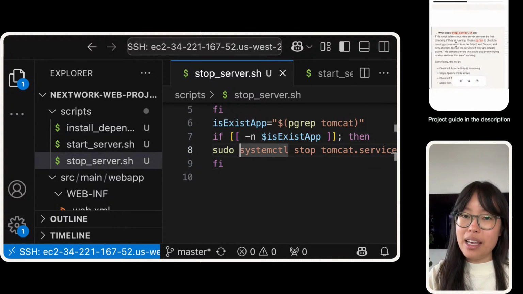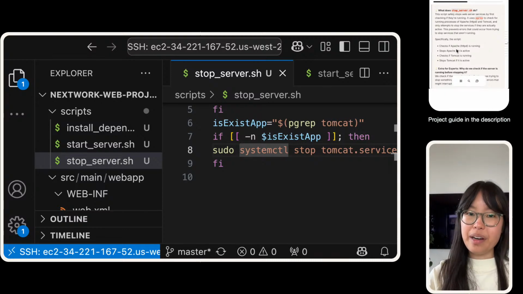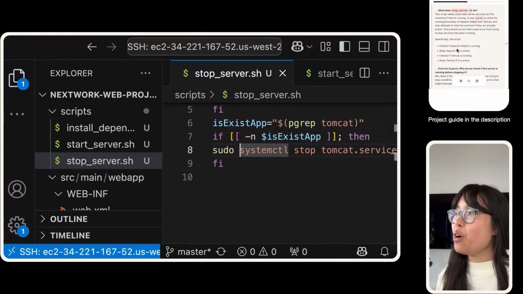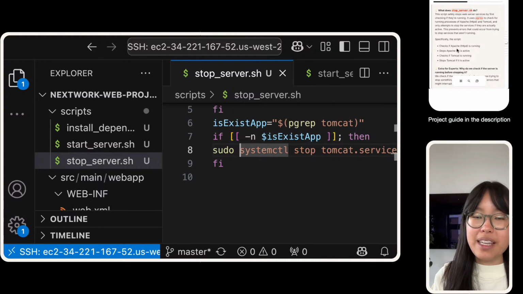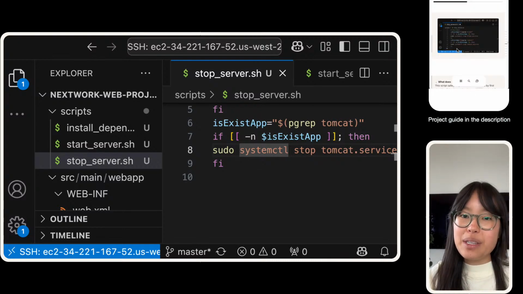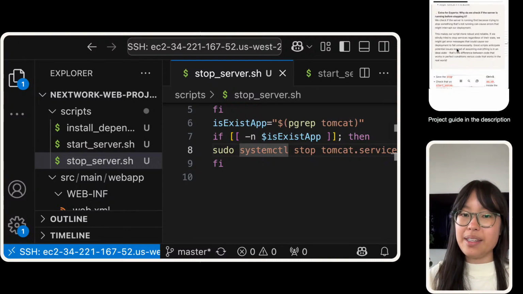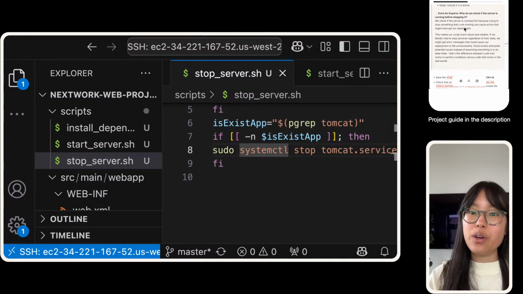So let's go here, perfect. Stop server is a script that basically checks, are Apache and Tomcat running? If they are, stop them. That's all the script does. If it's active, stop it. The reason why this is a great script to run is because it makes sure that your server is not going to disrupt anything if it continues to run when it doesn't need to.